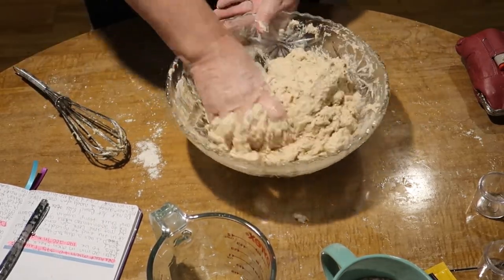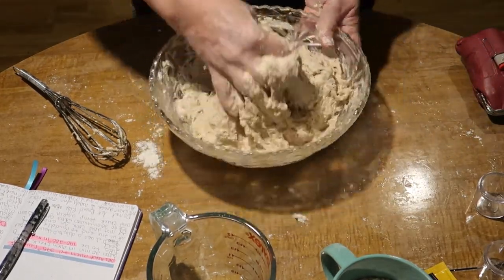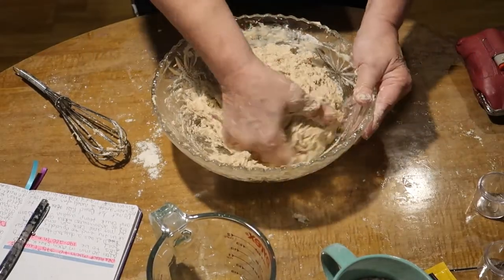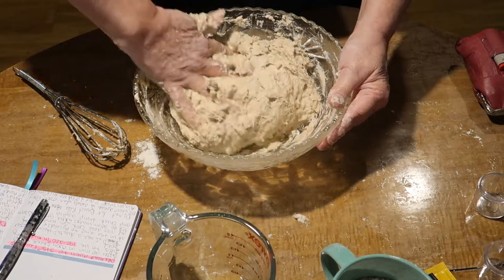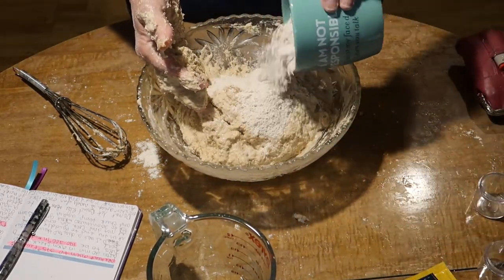Now the flour consistency depends on how warm, how cold, or whatever it is in your home, humidity. We keep our AC on, so, or that's what I've heard. Okay, a little bit more flour.